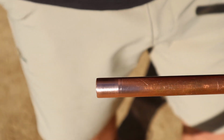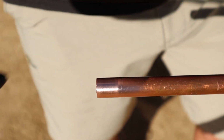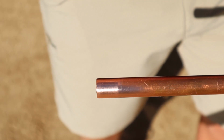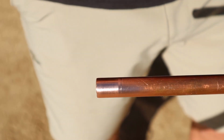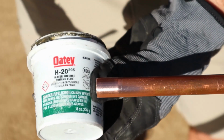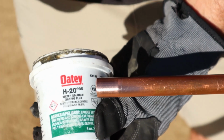So the next thing you want to do, you want to take a nice clean brush and apply flux to that joint. Here's what we use. We like to use tinning flux right here. There's other types of flux to use, but we like to use tinning flux.